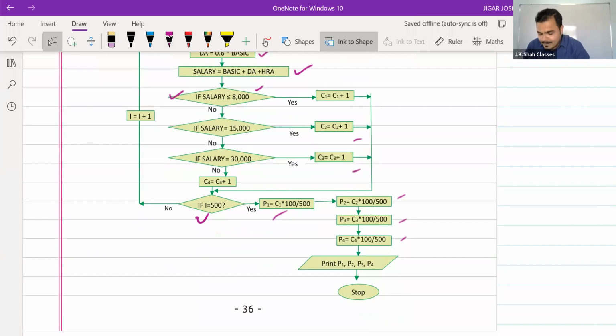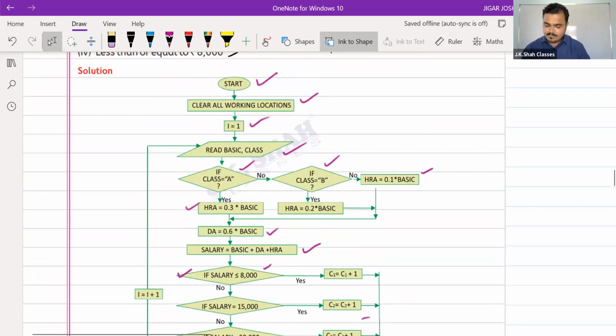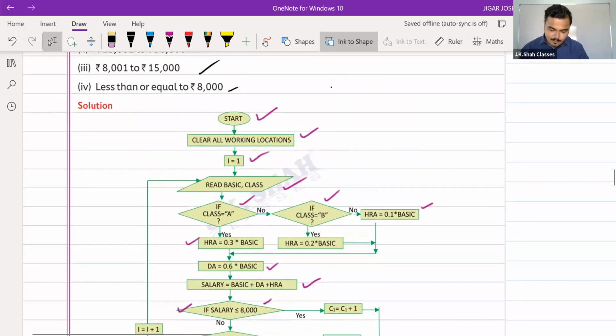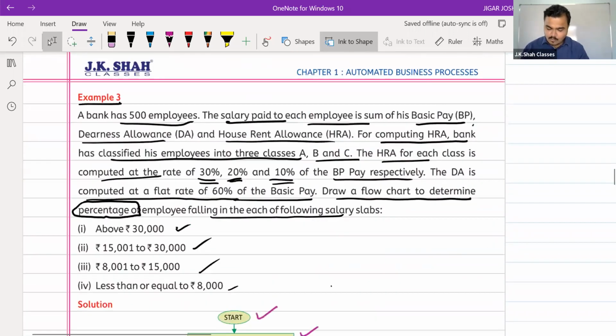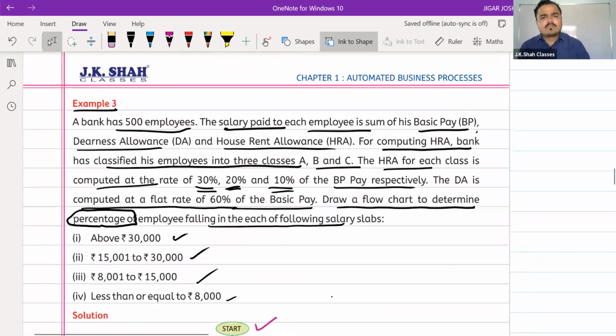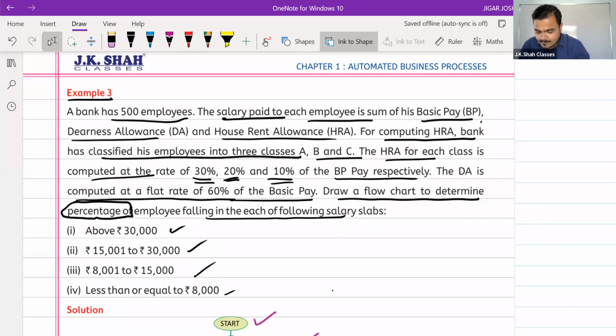Please remember, you do not need to ask for the total at the last step because 500 has already been asked in the earlier part. Yes or no? Are you there with me now? Had you understood this entire question? If I put only the question in front of you, would you like to do the solution once again, very quickly?